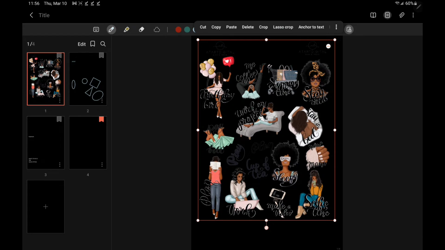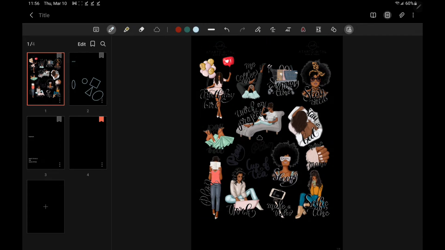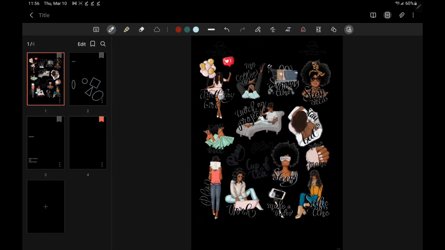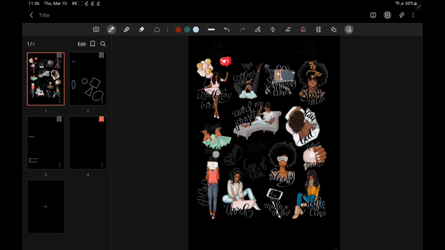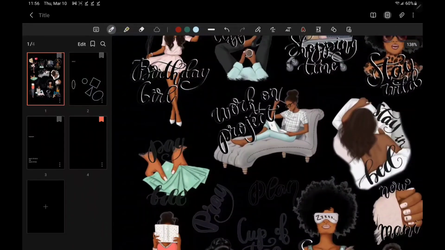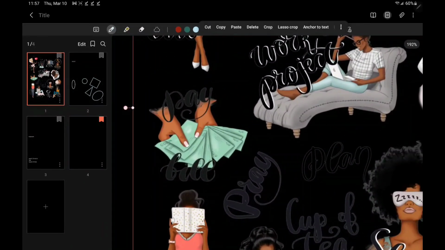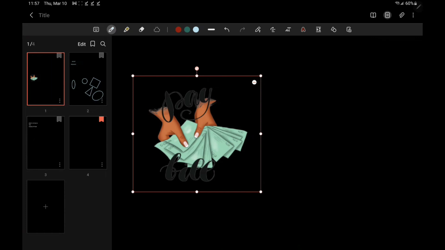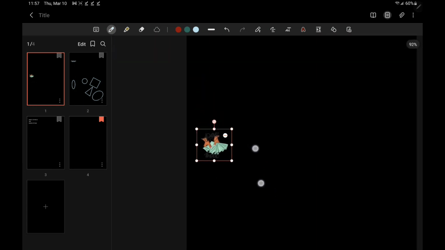Okay, so that lasso crop that I was telling you about, you can pick up, let's see, I don't know why I can't zoom in today. Oh, do I have a box? Yeah, that's why, because I have a box. All right, so we're going to lasso crop this sticker, the pay bill sticker. Lasso crop is pretty much like a freehand instead of the boxed out that kind of doesn't allow you to just pick up what you're looking for. So this is how we lasso crop, okay?